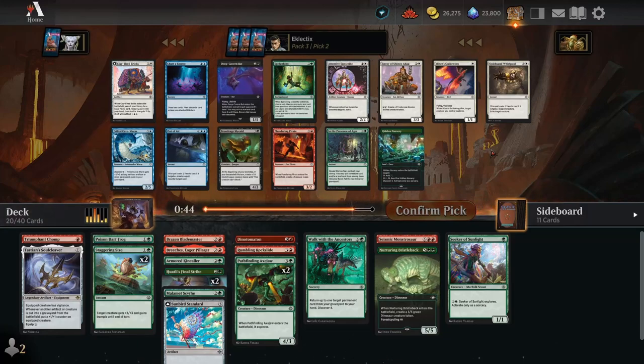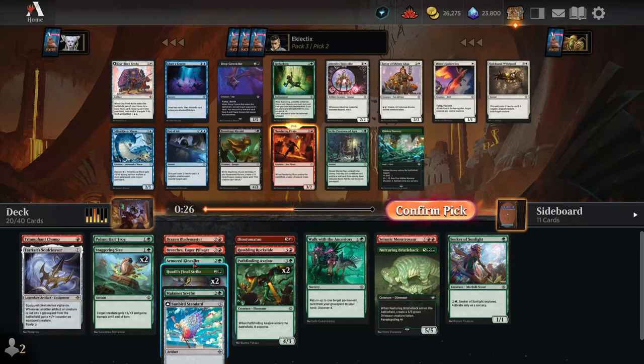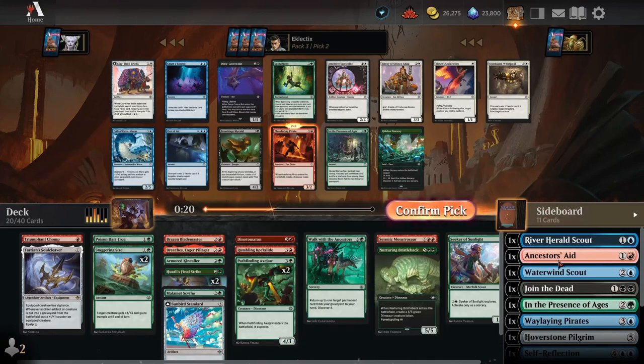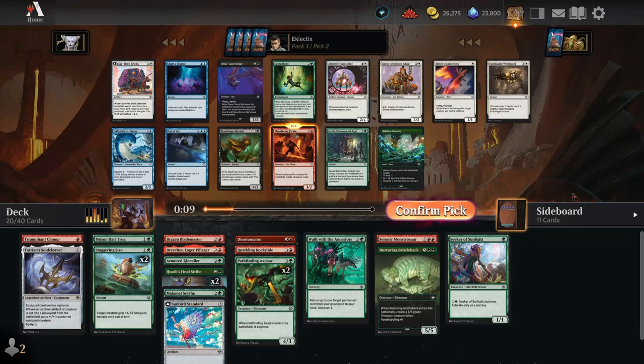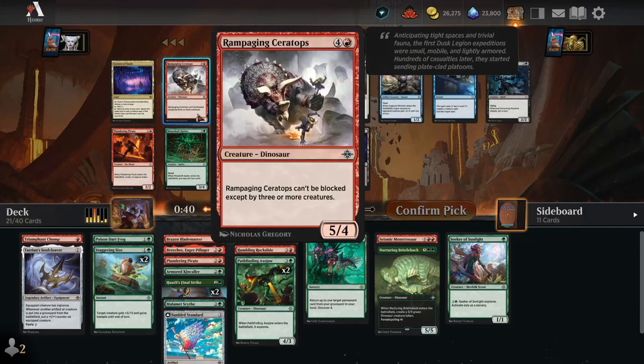Wow, and we got nothing in this pack. Well, we have the Plundering Pirate. For something... and maybe it's Hidden Nursery, because I don't think we'll use the Plundering Pirate. We already have in the Presence of Ages. We might actually use the Pirate, right? There's a chance we'll use it. There is a chance we'll use it.